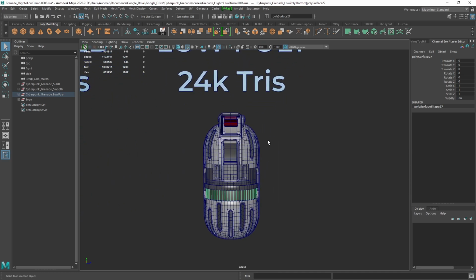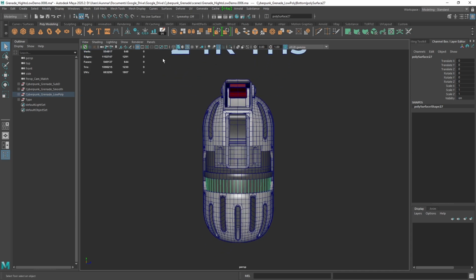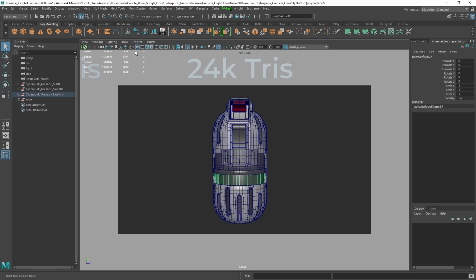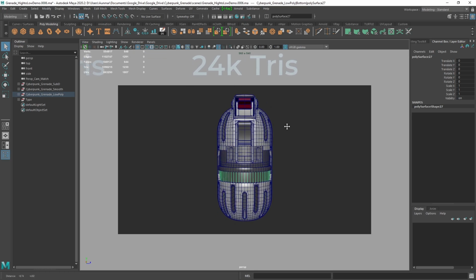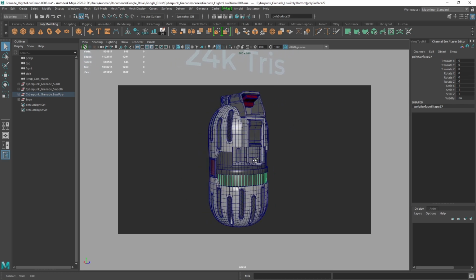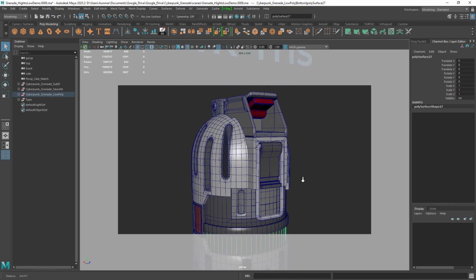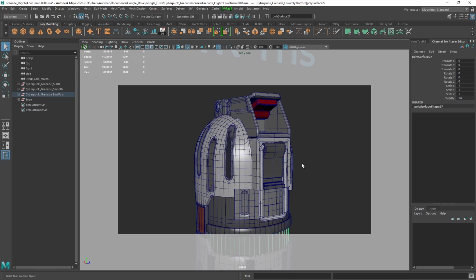Now I created this as a hero asset, a hero grenade, right? So meaning that you're going to look at this grenade. If I turn on the resolution gate and gate mask, you can see that pretty much we're going to be looking at this grenade focused in on this much. There'll be a couple shots where I get in pretty close to about halfway where it'll take up a majority of the screen for sure.